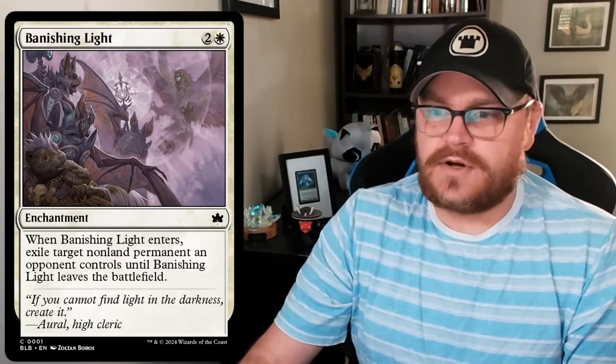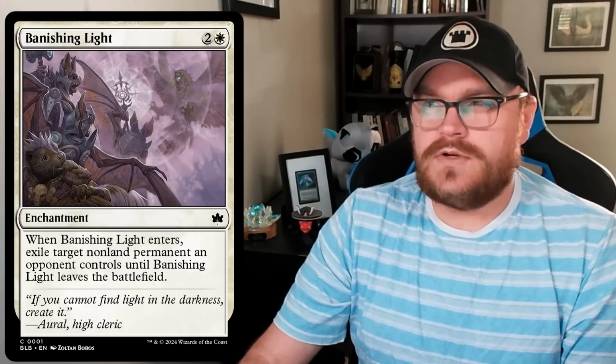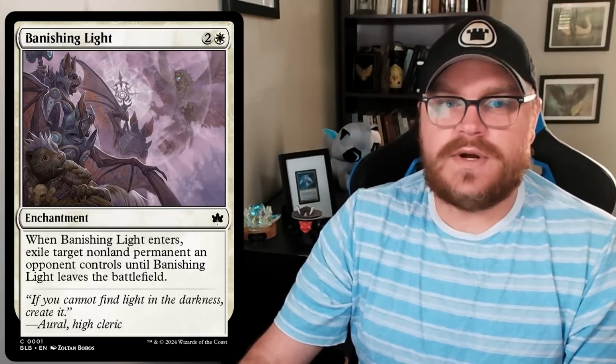I think white's second best common is Banishing Light. We see this all the time. Removal, I've talked about this some, especially in draft videos and stuff. 1-for-1 removal is less good than it used to be because we live in a world now where there are so many creatures that give you some sort of value before you can ever kill it. So you don't really trade 1-for-1 as often as one used to.